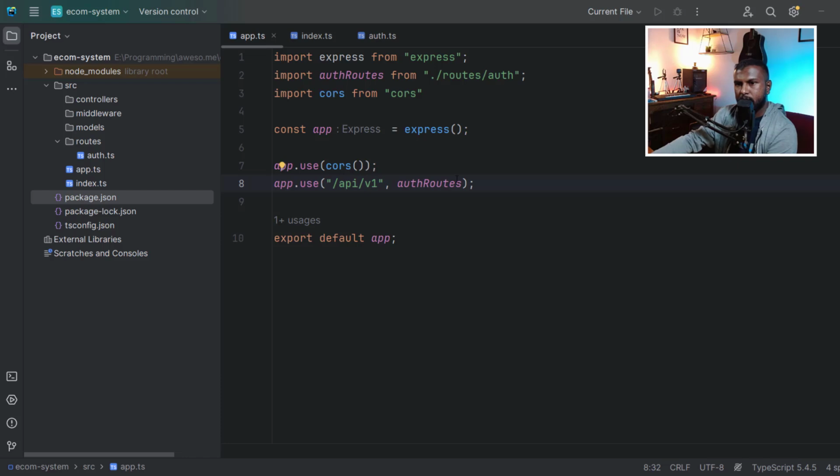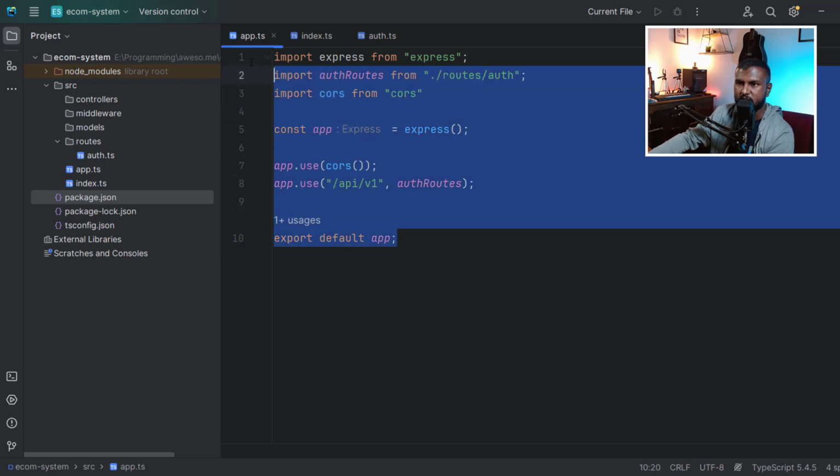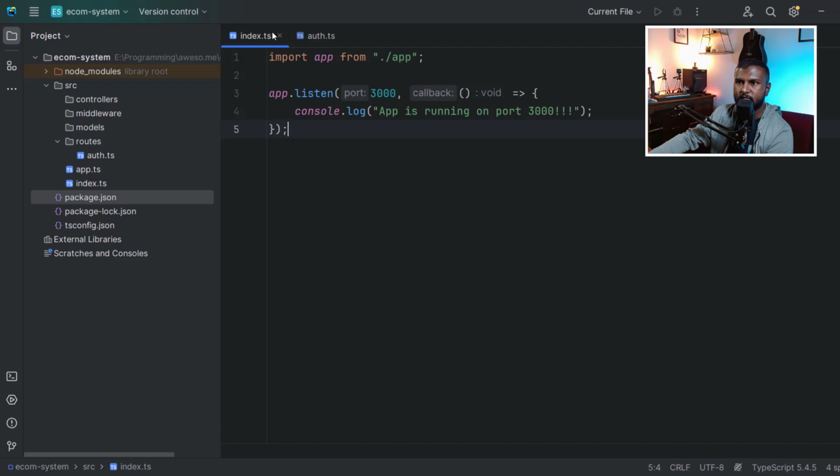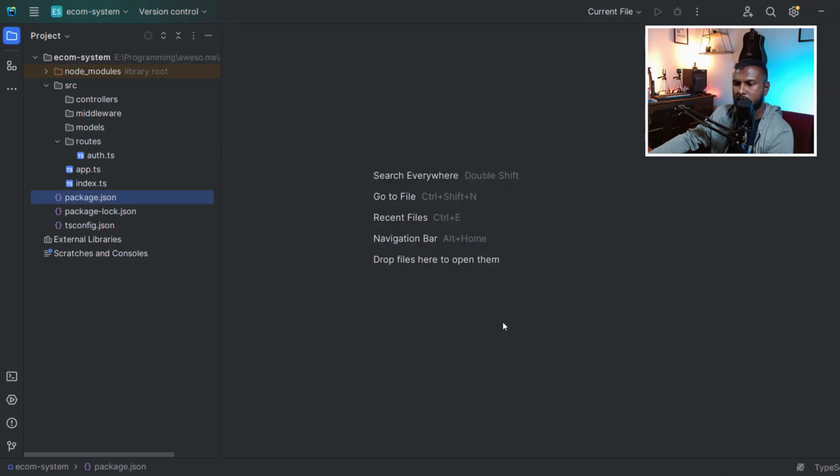Alright, so now we have set up a route and we configured CORS, and we have done pretty much. Now it's a good time to pay attention to the database connection. Before creating the database connection, let me show you the database schema that we are going to build.